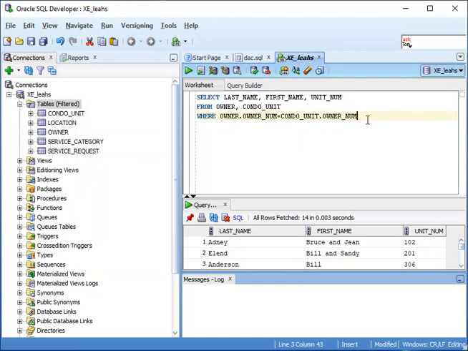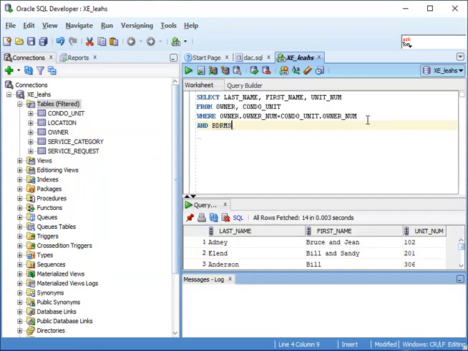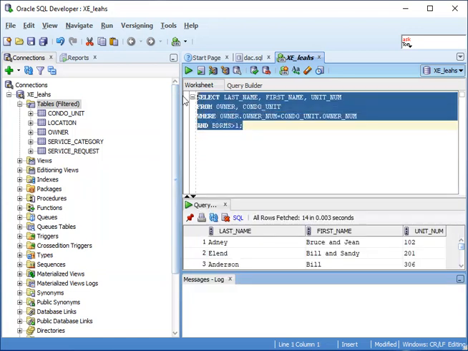Now we can also have a delimiter. We can say, well, now that we have a list of all the condo owners, let's get a list of all the condo owners where the number of bedrooms is over 1. Let's say we want a list of the 2 and 3 bedroom owners. Now I'm going to just type BDRMS greater than 1 and run that, and I'm going to come back and talk about the qualification of this. So now I have an even smaller list, as I've only listed the condos that meet the criteria of having more than 1 bedroom.